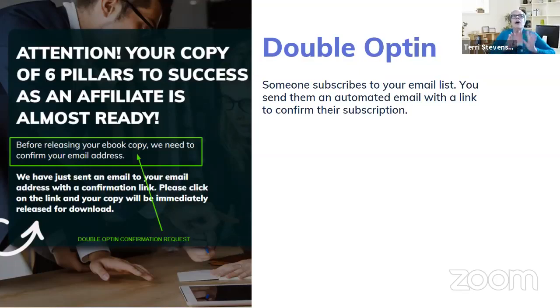And you'll see on the left side of the slide is one of our funnels, one of those confirm pages that are built into some of the funnels. I think this is the successful affiliate funnel that we have in the funnel club. It gives the direction right there on the page before releasing your ebook, because we're going to download an ebook in this funnel. They have to confirm their email. It's always important to get that email.